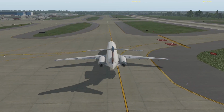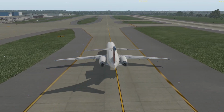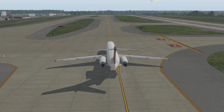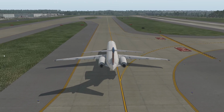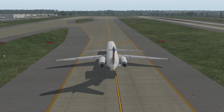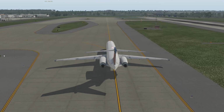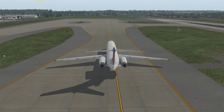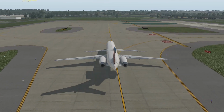If you're new to the channel, this is one of my absolute all-time favorite aircraft, the MD-80 series. I can't say it enough. It's such a fun airplane to fly. Did get the Zibo 7.3 in, so I want to do a couple of familiarity flights with it, to get to know the aircraft and the systems. I think in reality they do fly a 737 down to Pensacola. They did at one time fly the Mad Dogs down there. I'm not sure if that was all the way until they were retired, but either way, that's what we're doing. We're doing the Mad Dog, because you gotta love the Mad Dog, right?